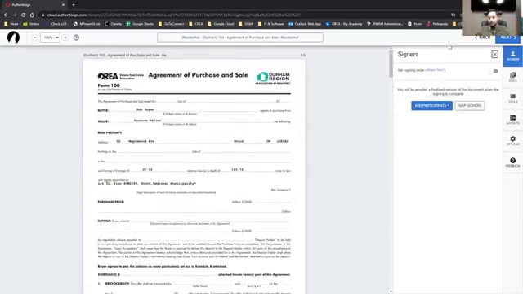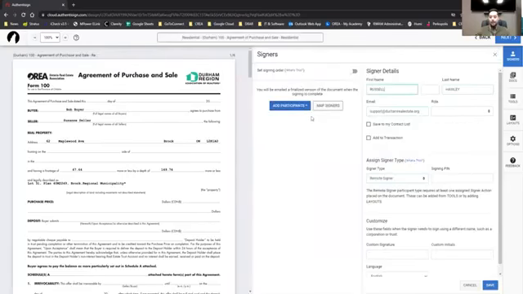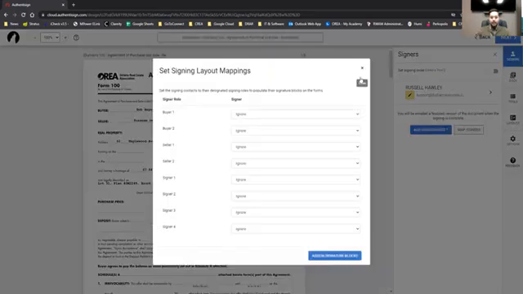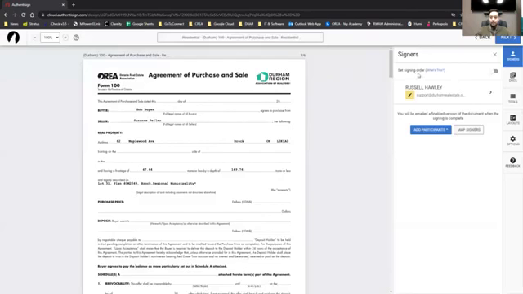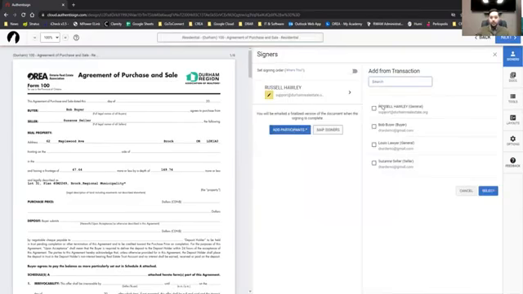So first things first, when you go to set up a signing, you have to add participants. So we click on add participants. I'm going to add myself as a participant in case I need to sign anything. I'm going to save that. We're going to add from our transaction or our contacts, we can add another participant. So we'll leave Louis the lawyer out. We'll just have Bob Buyer and Suzanne Seller for right now. We can check them off and add them.